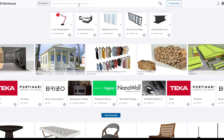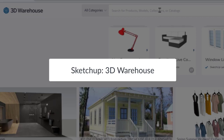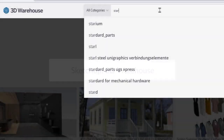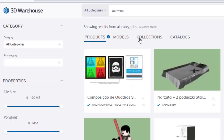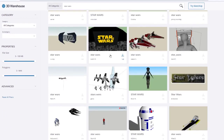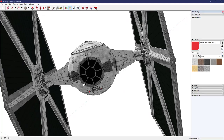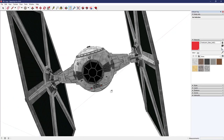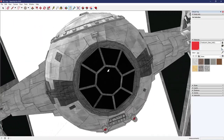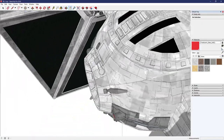If you just rather mess around with 3D models and objects, you can do that as well. SketchUp has a ton of things you can find on there. If you just search for Star Wars or TIE Fighter or so on, and go over to the models category, you can find all sorts of stuff that users have created based on Star Wars. Some of my favorites is this model of an actual TIE Fighter — it's just incredibly detailed. You can zoom in, zoom out and see the full detail of the ship.